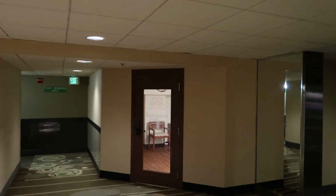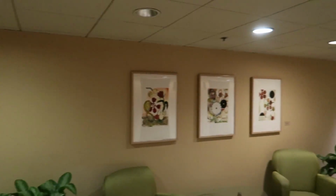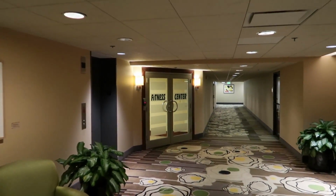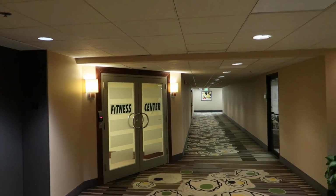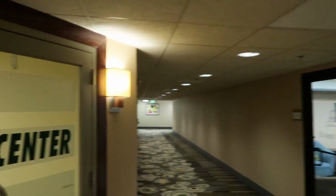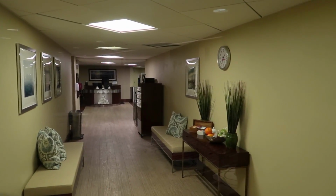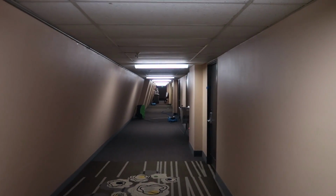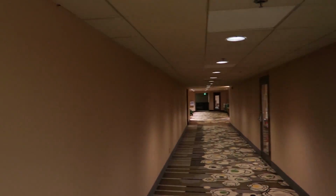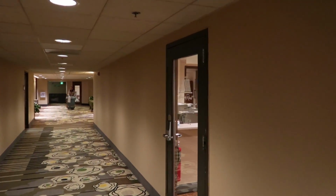Here's the executive office for the Contemporary Resort. Pretty interesting. Right outside the elevators that we got off on, and then there's the fitness center, which I don't believe I can go into because I think I need a room key. There's also event services up here. We can't really see anything inside of the fitness center, but there it is. Well, the 3rd level is kind of an interesting level. Feel like I'm not supposed to be up here, but the fitness center is up here, and the executive offices. I'm gonna head back down, head over to Bay Lake Tower.